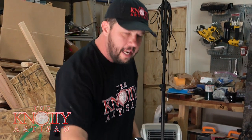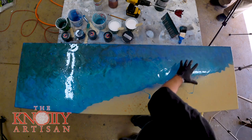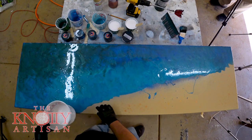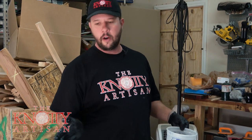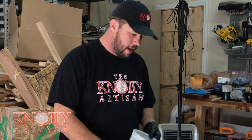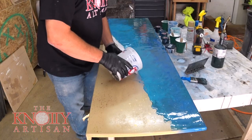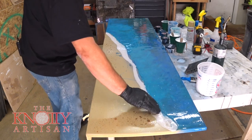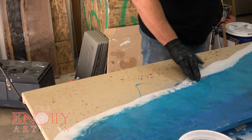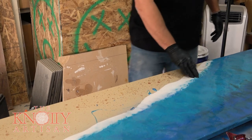Now I want to add in a wave effect. What I'm gonna do is take an absolute clear — no coloring added — and I'm gonna run a bit of it right in front of here because this is where my waves are going to be breaking. Then I'm gonna run a bead of white behind it. When we get to it we'll use a heat gun to push it over, and it kind of rides over the clear and makes that splashy look. Almost like a wave crashing on the beach. I'm actually gonna use my fingers here to blur these lines a little bit. It looks white but it's just the air in my epoxy. Once I hit it with a heat gun it'll clear right up just like glass.